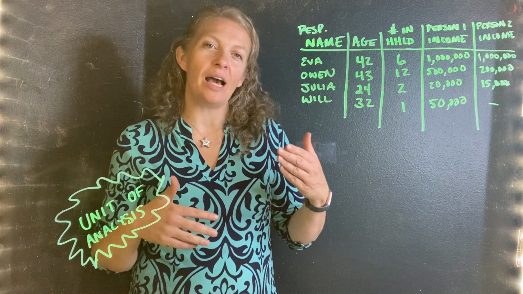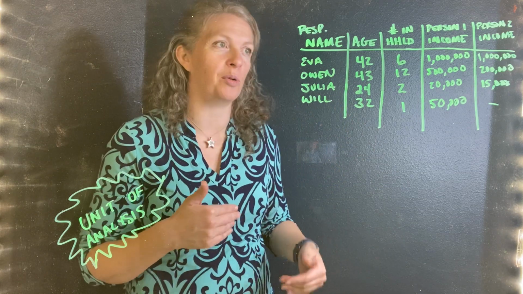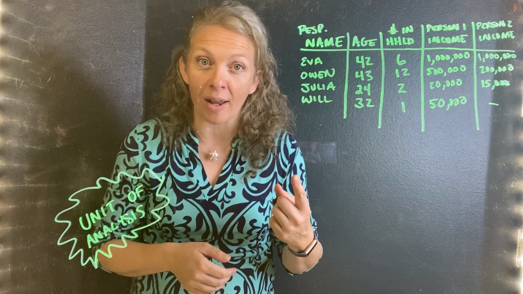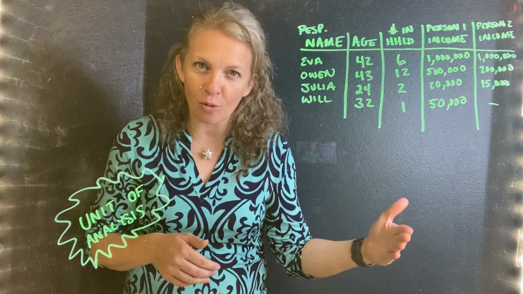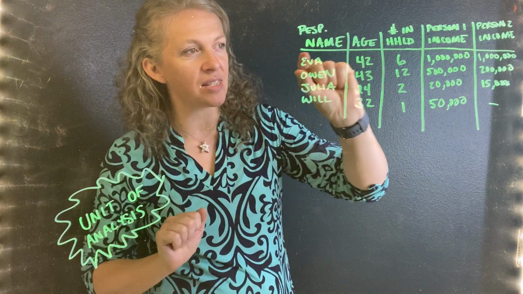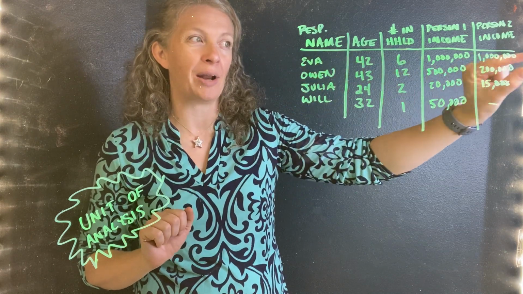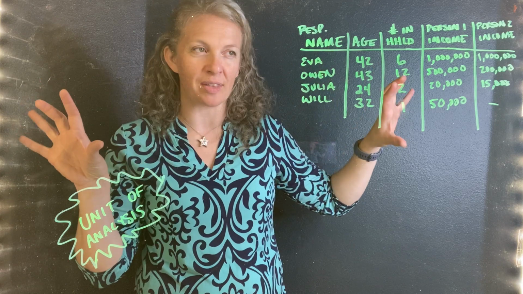And then within that household, you might start to ask information about the different people who live in the household. For example, what's the personal income of person number 1 in your household? And what's the personal income of person number 2 in your household? Now, what's happening here is that even though you have a single row, a single observation that's ostensibly talking about a household, you're actually talking about a bunch of different things here.